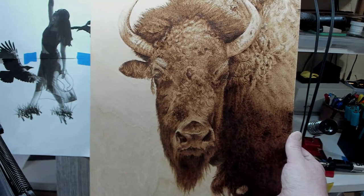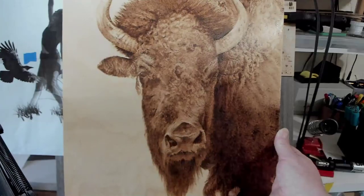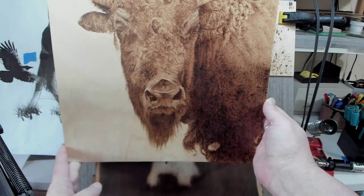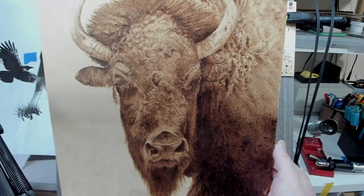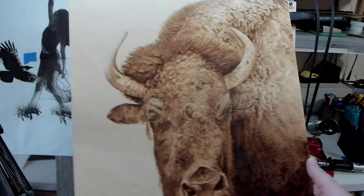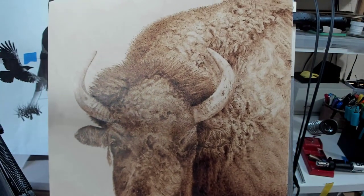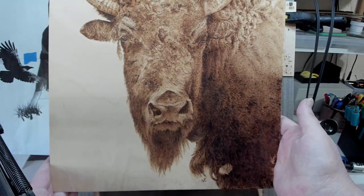Let's see here. Let me figure out these so we can see the best. There we go. It's darker than it looks because of how everything's hitting it. Once I seal it and get a better photo, I'm trying not to touch. I've got carbon all around here, so there we go. I finally finished. Only took 2 years to do.